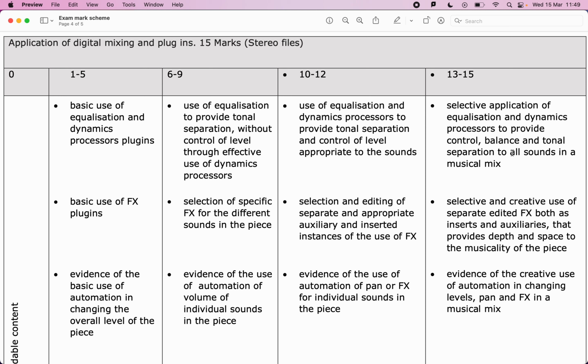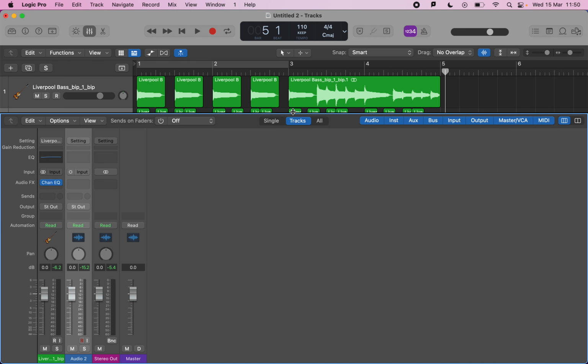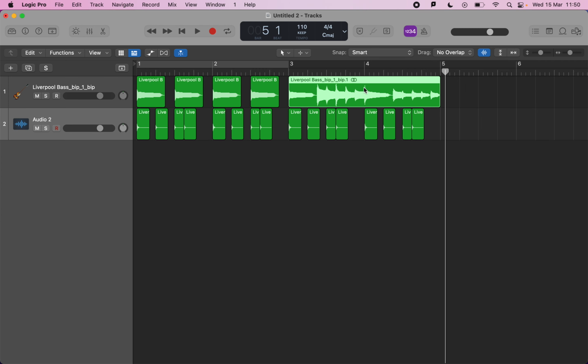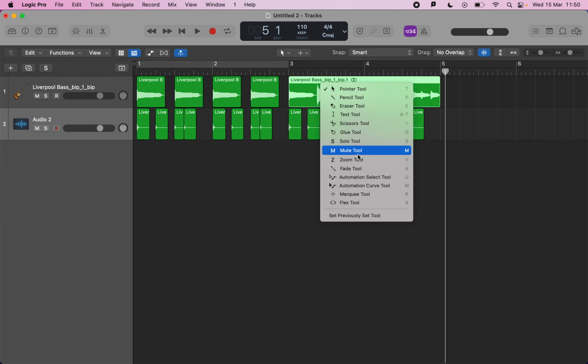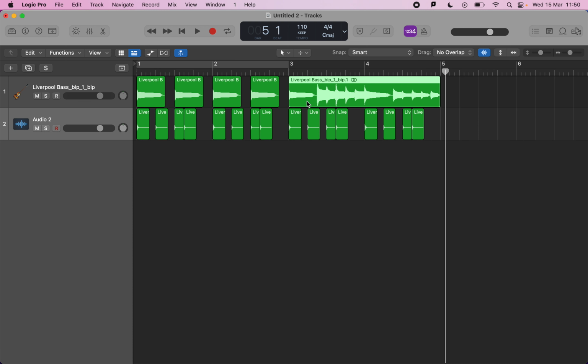Or you might have used the gain tool inside the tool menu here. Either way, whatever you've done, as long as it's EQ and dynamic processing, you're going to have to evidence it. Take lots of screenshots of before and afters so people know that you've done it.